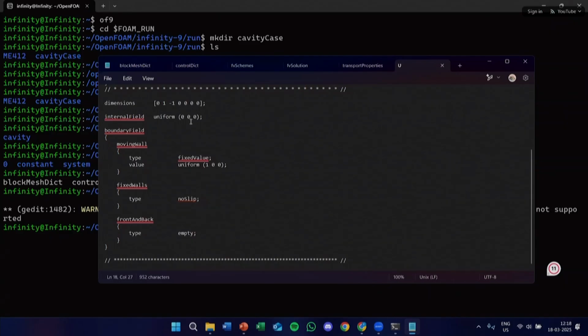In an internal field, you're saying that there's already some flow going on. If I specify 1 over here, I am saying that the internal field is already set to 1 meter per second, and the moving wall then starts from there at 1 meter per second. It just saves you a little bit of computational time, but it is negligible. In the tutorial case, they usually leave it at 0. But in case you have a temperature, let's go for temperature. That is a better example.